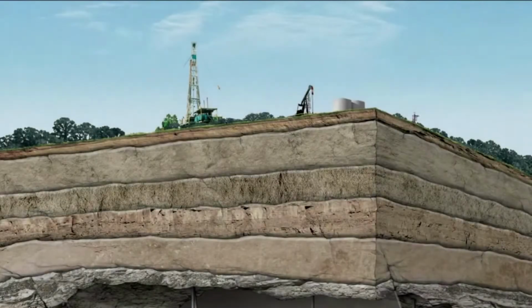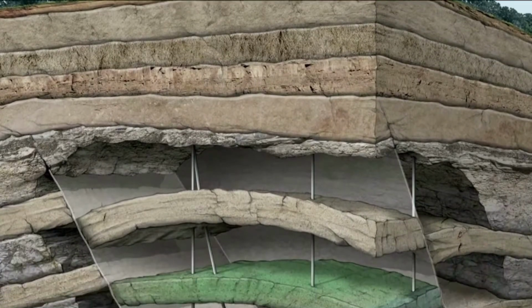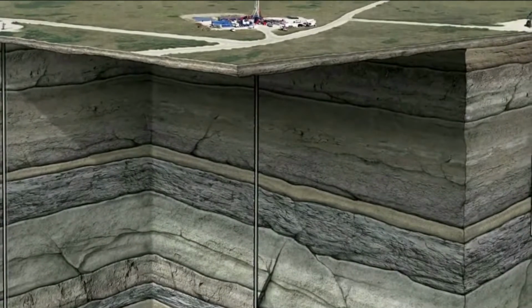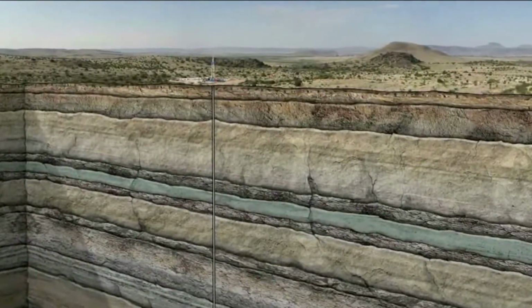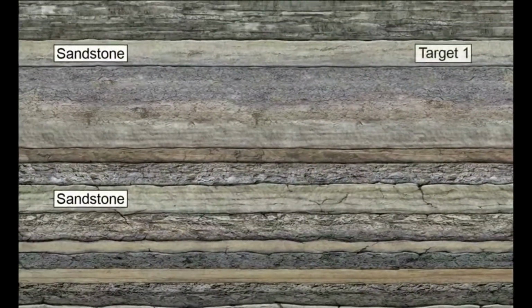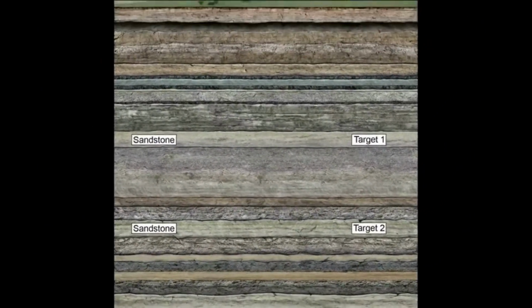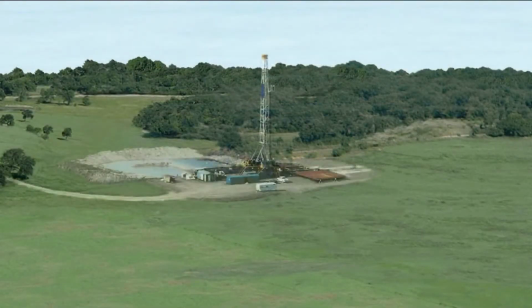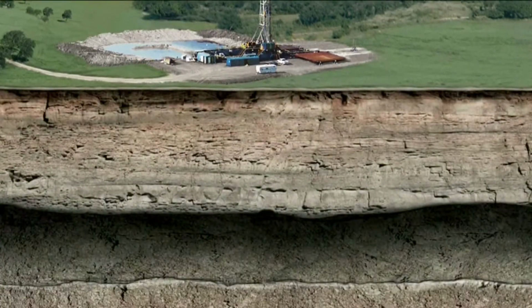There are many formations with multi-zone oil and gas reservoirs that are vertically drilled and stimulated using hydraulic fracturing to optimally recover these hydrocarbons. In this example, we show a well targeting 3 sandstone layers, although this number may vary in different oil and gas plays. Once the drill rig and other infrastructure is in place, a drill bit mounted on the end of a drill pipe begins drilling the well.